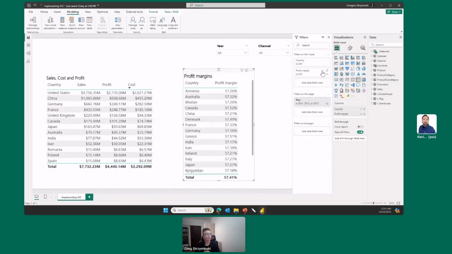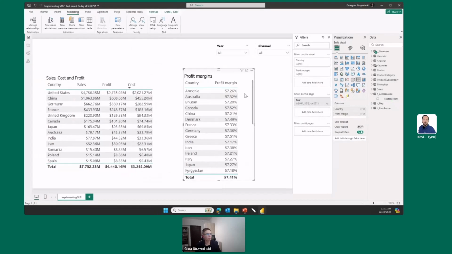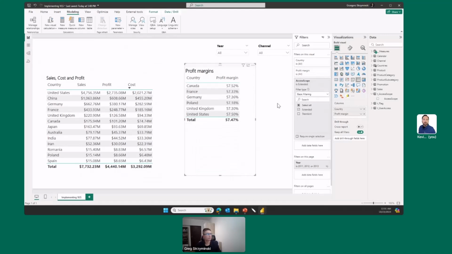Maybe let's remove that filter and do it once again. So I will expand the access scope table that contains just the one column and two values, standard or extended. And I will tell Power BI now that our profit margins table is the one that should be extended.